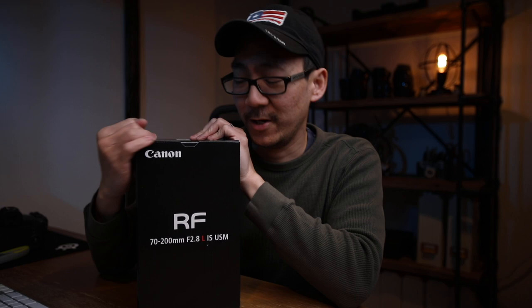So yeah, here it is, the RF 70-200. I've been waiting for something like this for a very long time. I've owned the 70-200 f/4. That was one of my first telephoto lenses ever when I started photography. And then I've owned the 2.8 version 1, the 2.8 version 2. All three of them produced amazing images, but there was no change in the whole body.